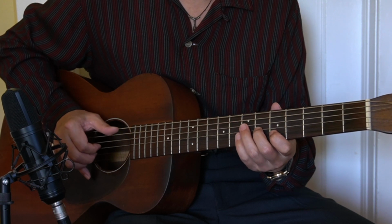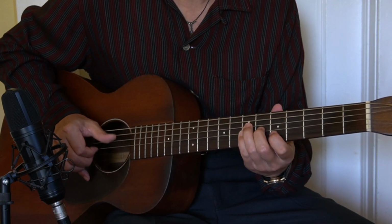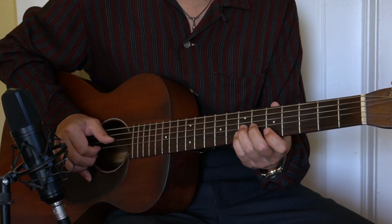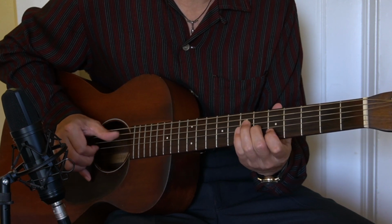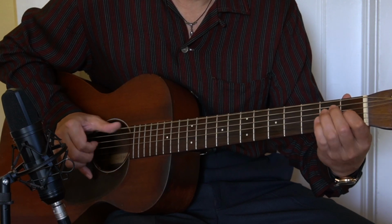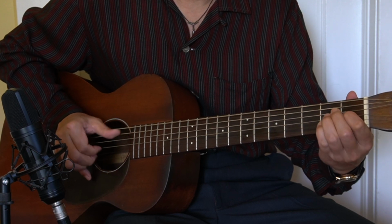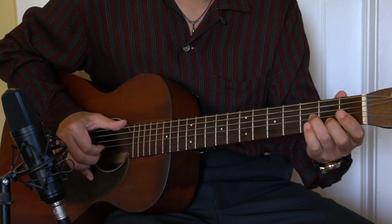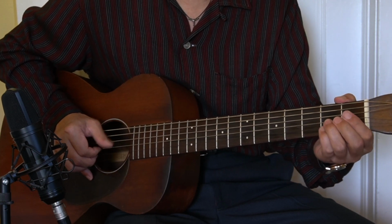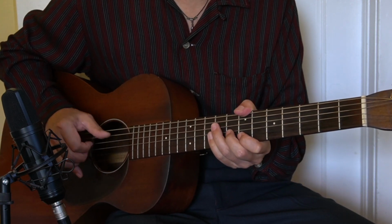Then going to the A chord, we play the short version of that. So we don't use this shape for this riff. But for the E chord I do. Once again, after 4-3, quick 0-0, then 2-1-0. Then I'm going to the B7 chord.